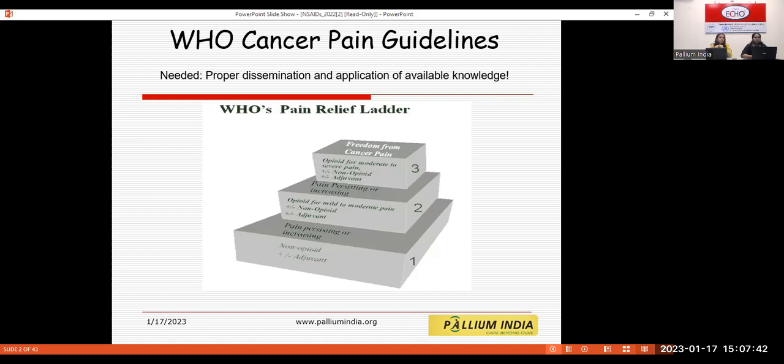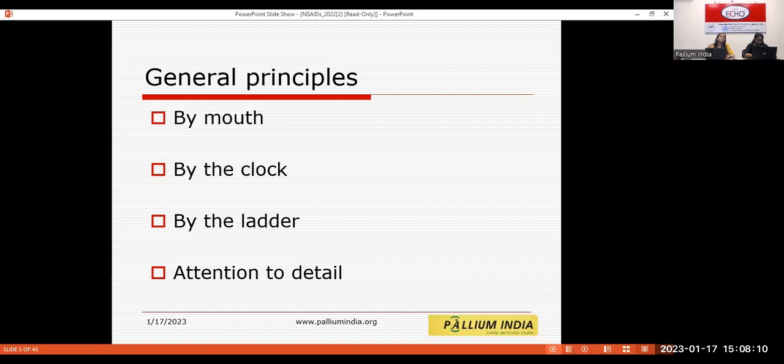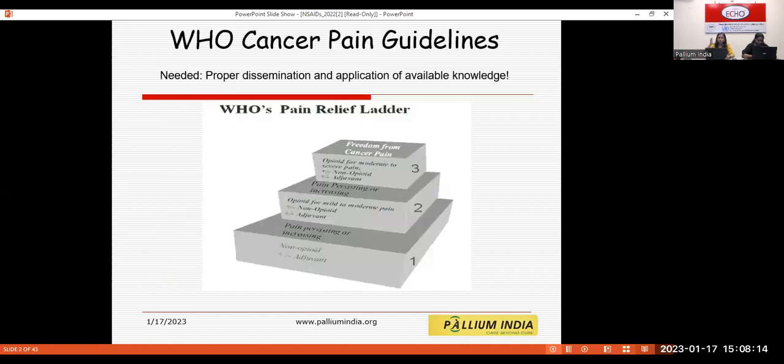We'll come to that later. So along with the drugs mentioned in steps 1, 2, 3, in every step, we will give something called adjuvant analgesics, which we will learn today again. Another speciality of this step is that step 1, which is non-opioids, can be given in step 2 also and step 3 also. Okay. So there are certain principles when we use these drugs. So I'll just go through it once again so that you remember everything.